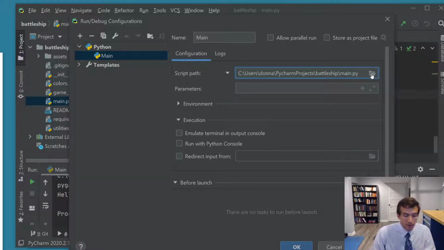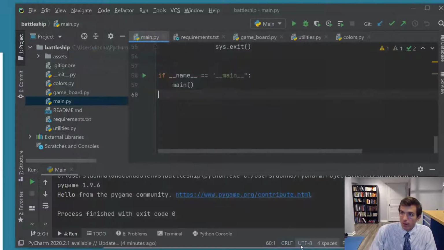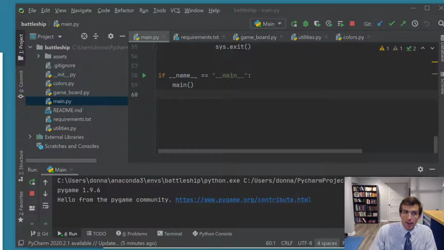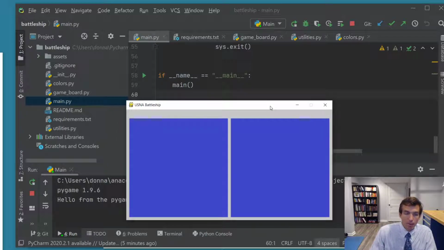You need to show it, hey, main.py is really where my program starts its life. After that, you just click OK, and then you should see the add configuration is replaced with the name of the configuration you just created. Click play, and then PyCharm will pop up with the visual interface there.